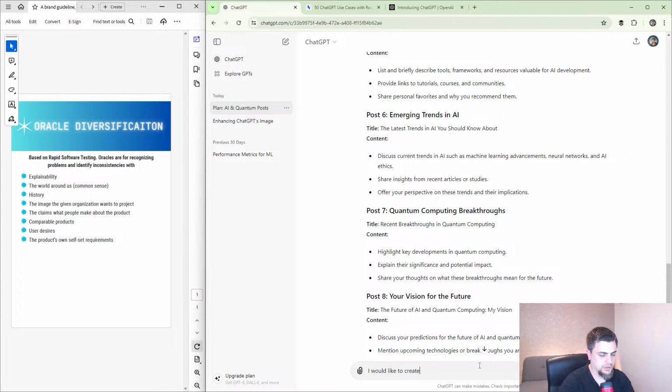I would like to create as post 11 this topic, how to integrate AI technology with quantum computing.